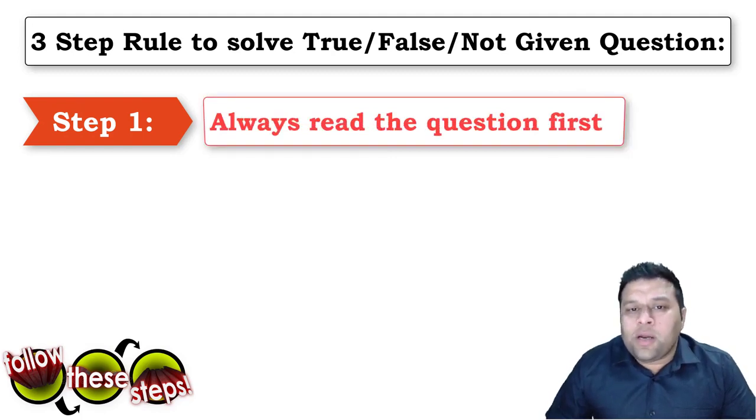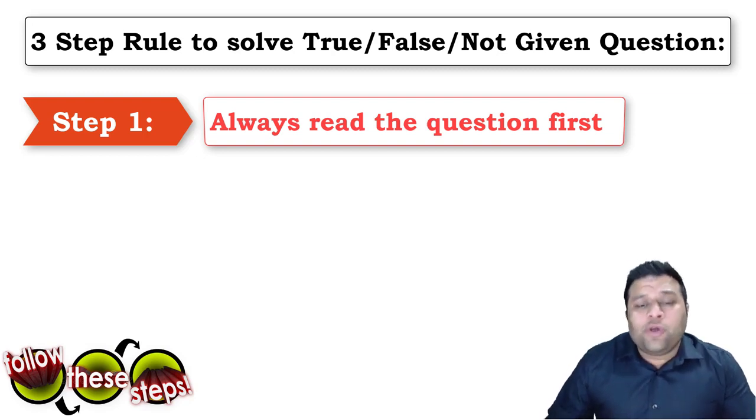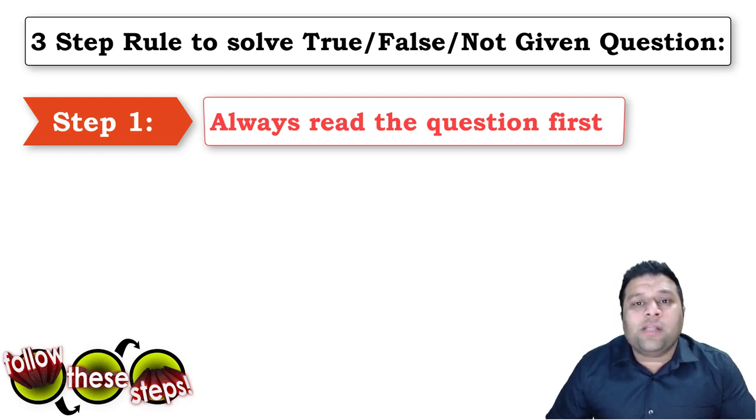That's step number 1. Now it's not just that you know the name of the step and you have solved it, right? I promise that true, false is going to be fine if you can watch this 20-minute video. Roughly 20 minutes is going to be the length of this video. Your true false is going to be sorted for sure, right? You can try this strategy anywhere, in any IELTS book, Cambridge book, IELTS app, anywhere, and you will not find this question difficult again. As long as you have a basic understanding of English, as long as you can understand the meaning of the sentence. So guys, step number 1 is always read the question first.